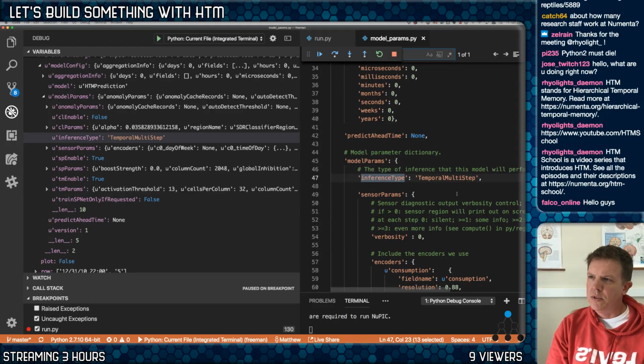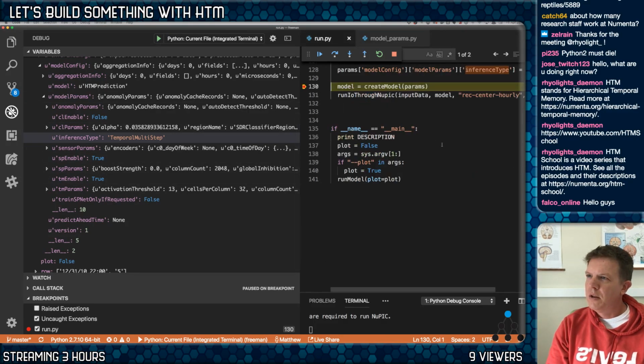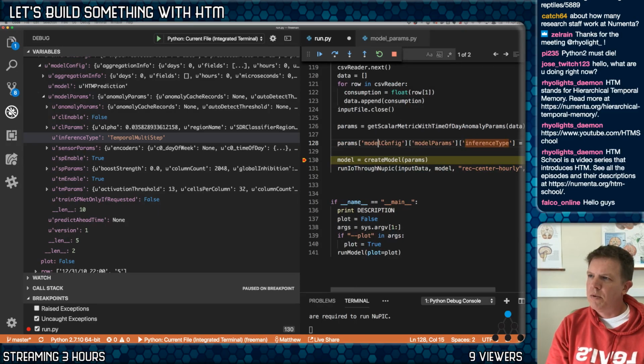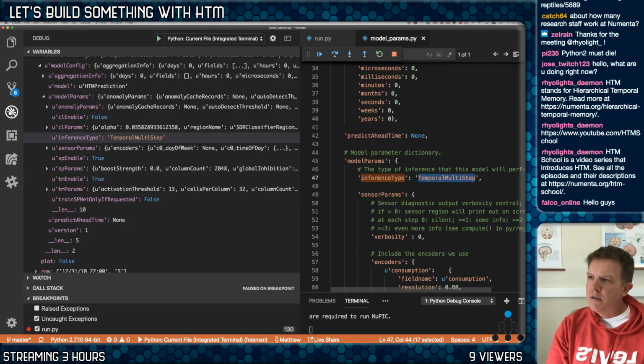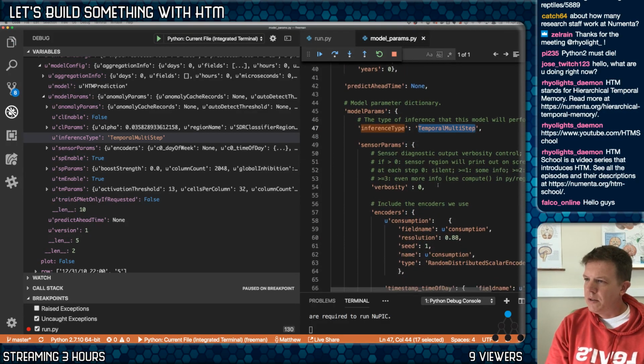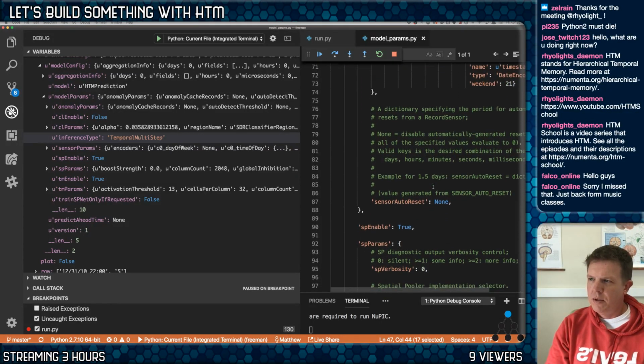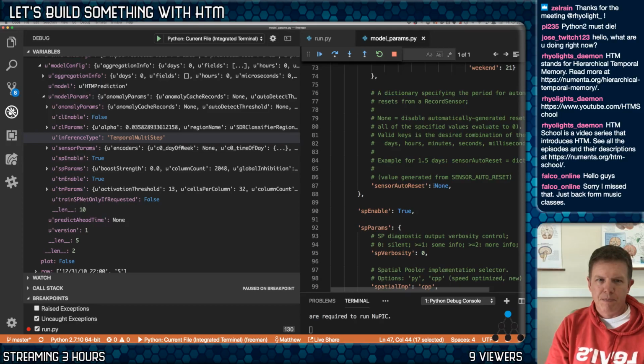Yeah, it's temporal multi-step. Let me make sure I don't have a typo in here. Inference type, temporal multi-step, model params, model config, model params, inference type, temporal multi-step. Okay, just making sure. Sensor params, I think, are not the problem. Something else is the problem.